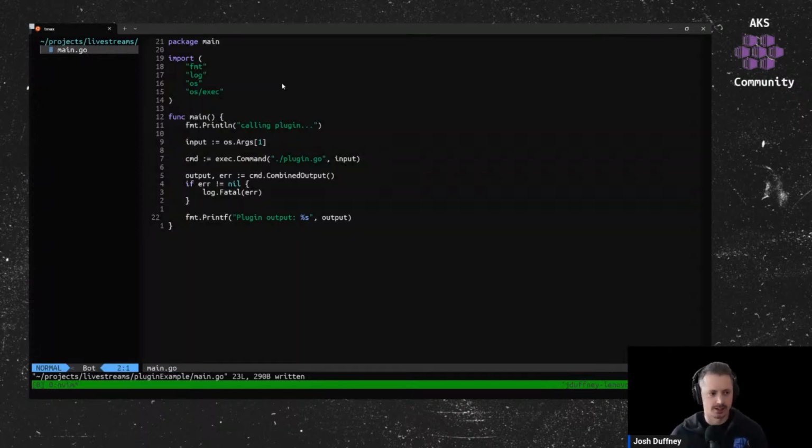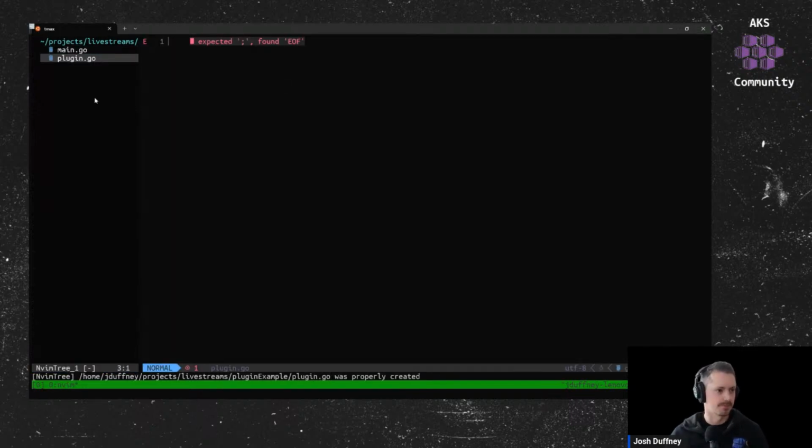All right, so now if we go back, let's create another file called plugin.go, and we'll open it up. Let's see if we can simplify this. Yeah, we could probably keep the JSON in there. So package main, this is going to be a totally different program. So we're going to recreate main and it'll yell at me that I have two mains in one file location. That's fine. Let's leave import blank until I know what I'm going to use.